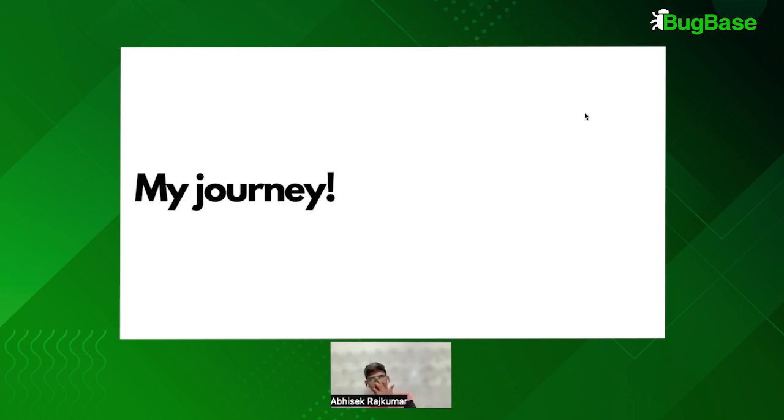I started doing CTFs in my 11th standard, and after finishing my 12th, I got a good handful of time during the COVID period. I didn't have college at the time. So I used to read books, and one of my favorite books is Hacking: The Art of Exploitation, and The Web Application Hacker's Handbook. These are the books which helped me to come into this particular domain, and these are the things which I have been using too.